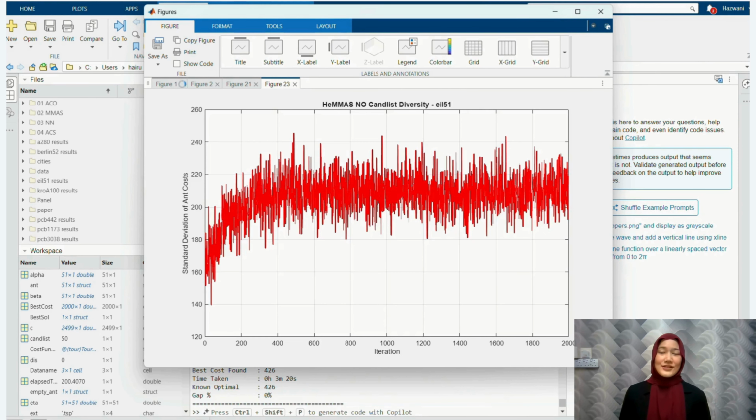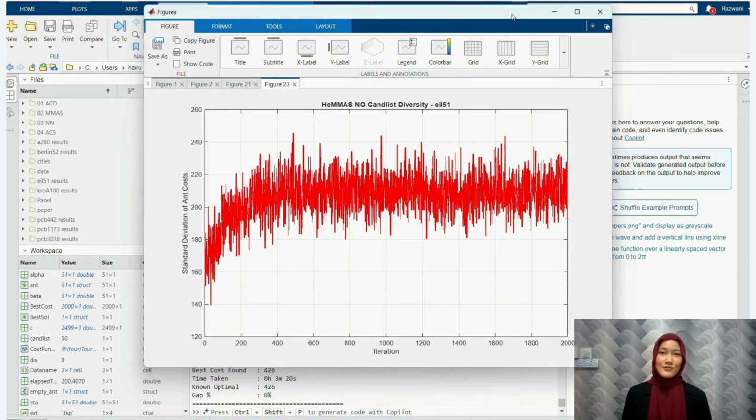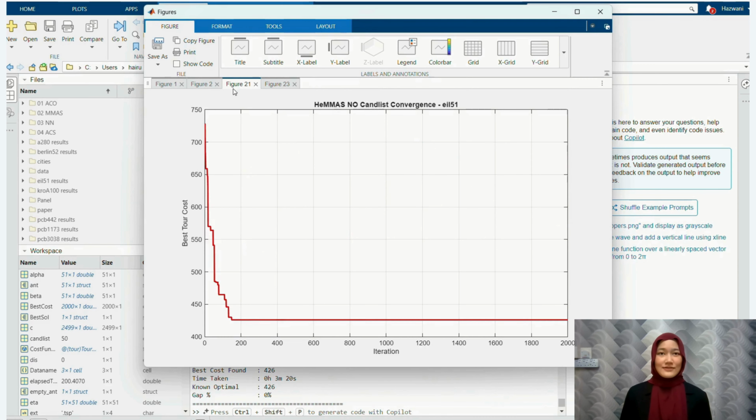After the iterations are finished, we can see the diversity curve, which is the standard deviation of all ant costs. It starts high when ants are actively exploring different paths and then gradually settles as the colony agrees on a good solution. Next, we can see the convergence curve, where the cost is dropping. The algorithm is finding better and better routes as the ants learn from each other through the pheromone.